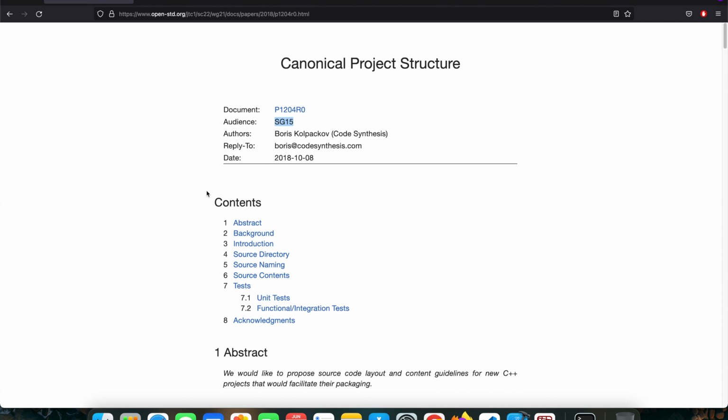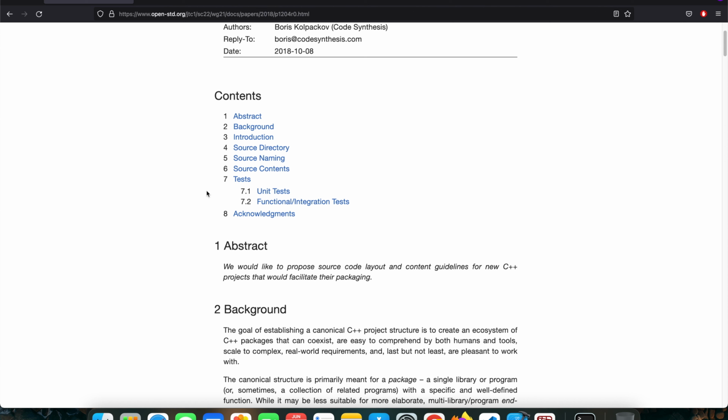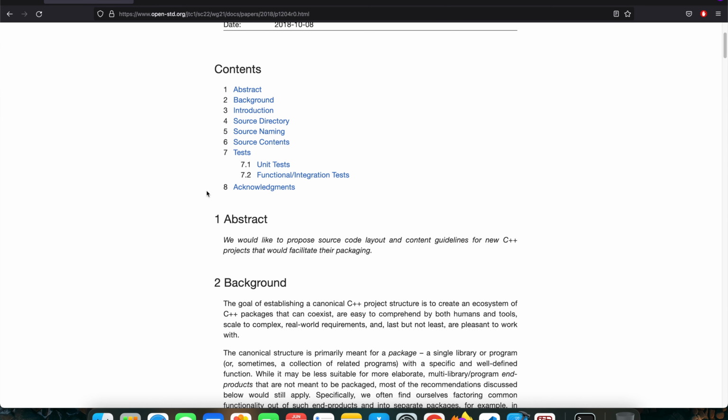It's an official paper, it's not by someone else like random people. It is a pretty accepted paper in a conference, and it proposes some pretty interesting ways to structure the project, which I personally like and I try to follow if I'm working on a new project to a great extent.